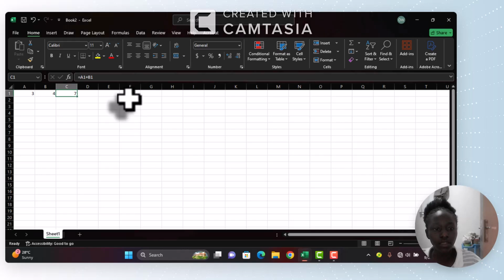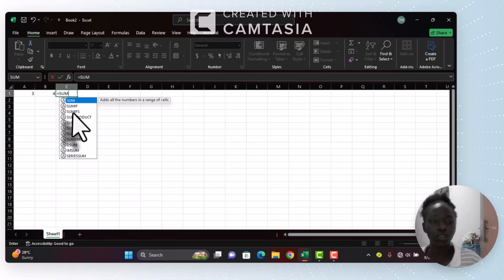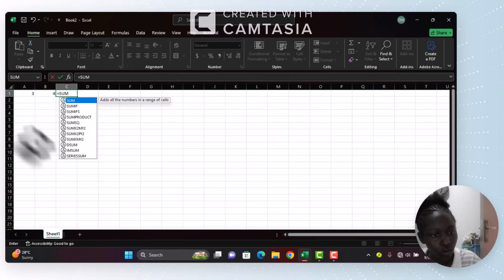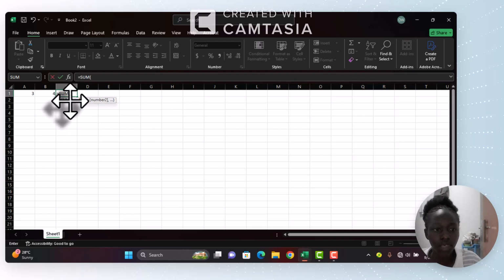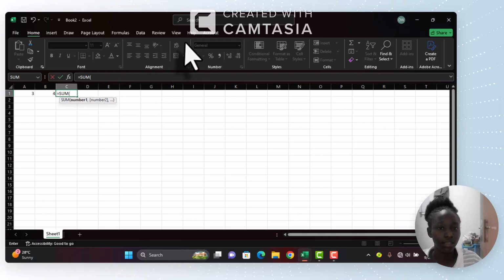Like when I make this cell active, instead of using a formula, let me use a function whereby I press equals and I put in sum because I want to find the total. It is system based because it is all found inside the system. Like this sum here, it's inside the system, making it system based. So it becomes a function. So this is what we call a function. I write the formula, but the function is found in the system.